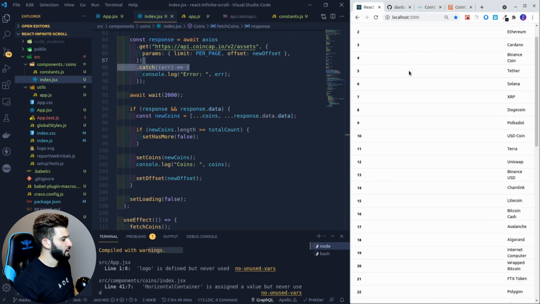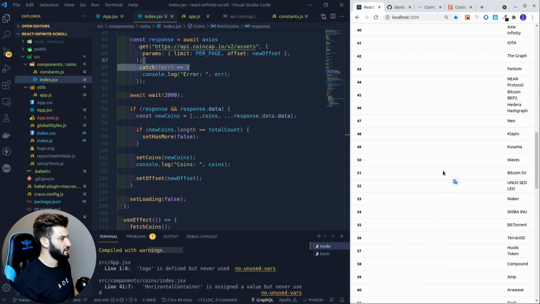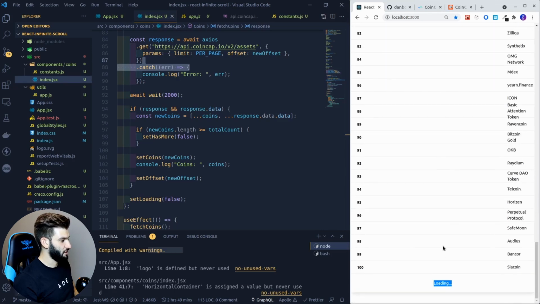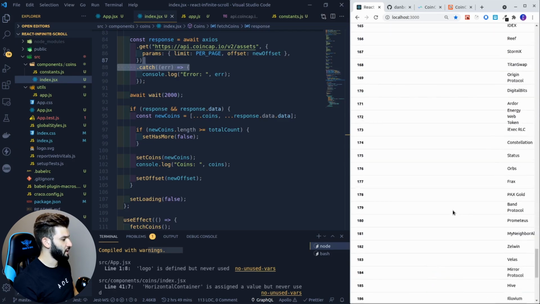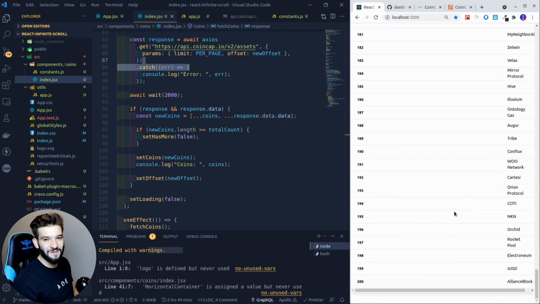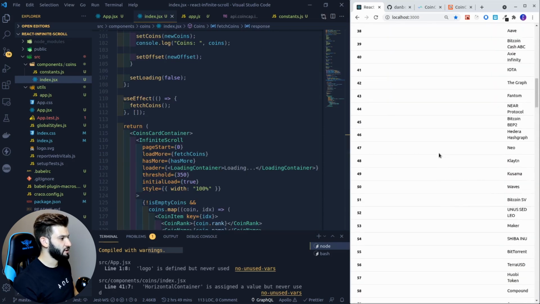Now we go down, we get this loading, it just loads, and there you go, it does infinite scrolling. Now we can scroll, we got another loading, then we can continue infinite scrolling. In a second, there you go, we got another one, so we can do another loading, and just wait for it for a couple of seconds, and there you go. It works as charming as it is, and it's pretty simple. These components make it work absolutely simple and super easy to implement.